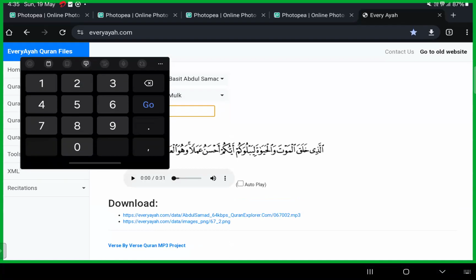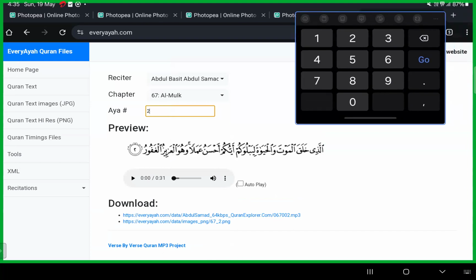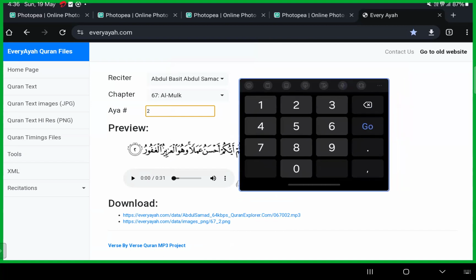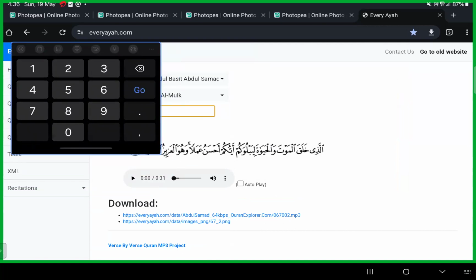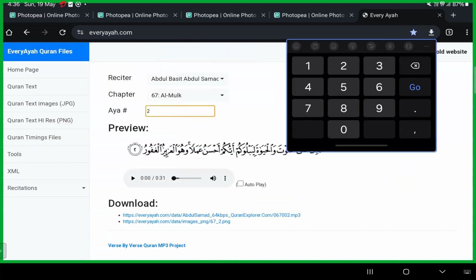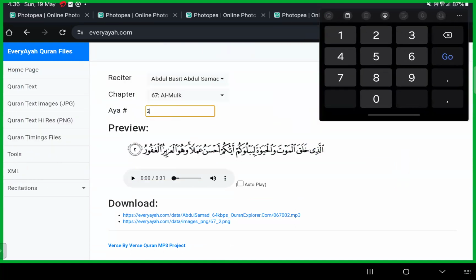Okay, let's just do it. Tabarakallah. الذي خلق الموت والحياة ليبلوكم أيكم أحسن عملا وهو العزيز الغفور. This is the purpose of creation, right? He has created death and life, ليبلوكم أيكم أحسن عملا, so that He can judge who is best in deeds, right? Subhanallah. So this is the ayah that is here.